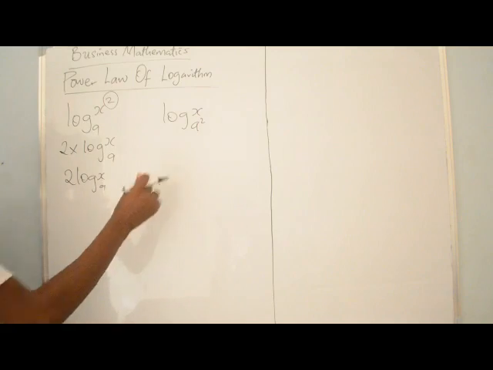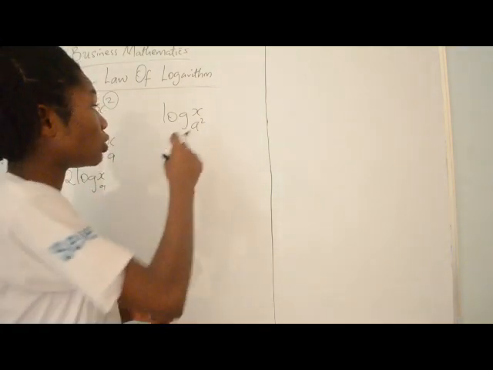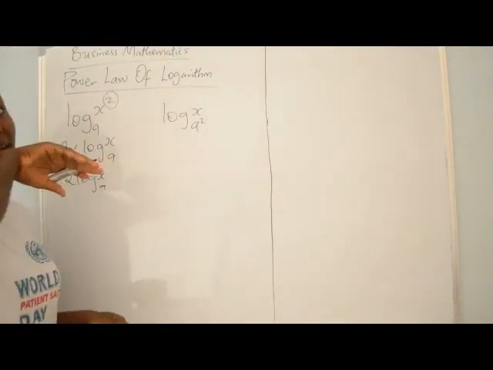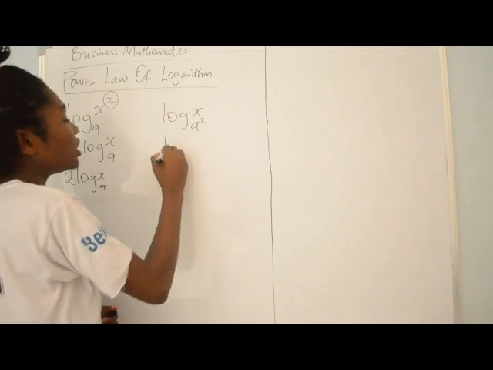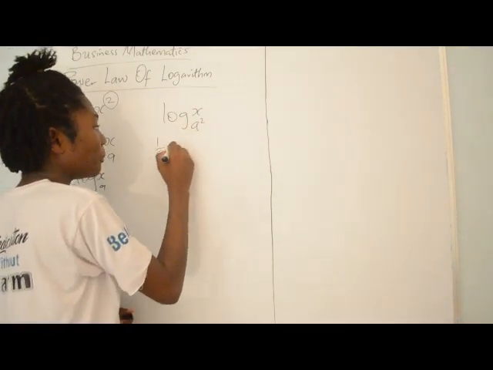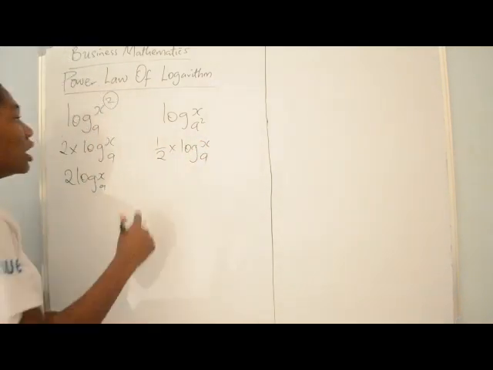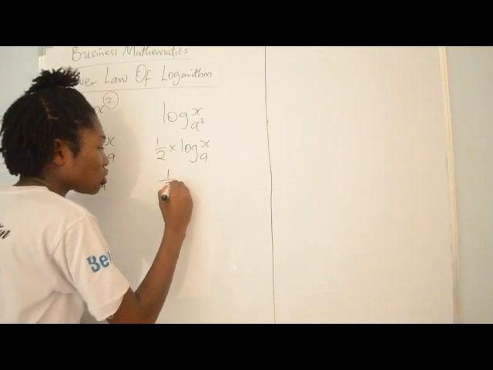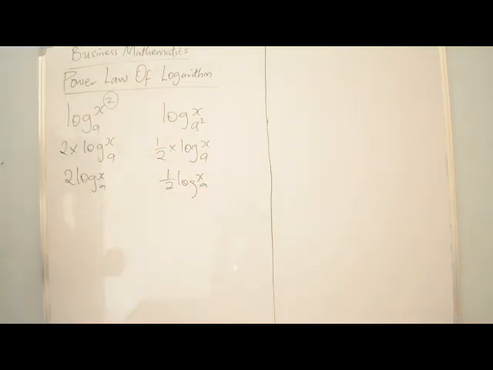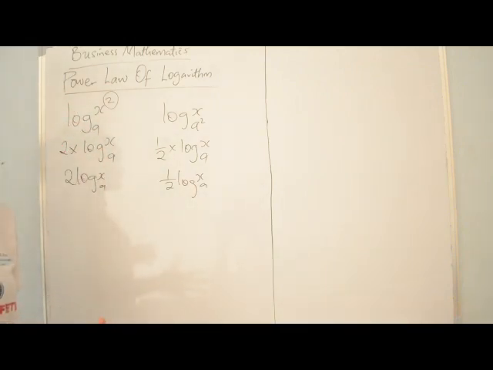Now in the case where our base has the power, we take the reciprocal of the power, okay? That's 1 over the power, alright? That's the reciprocal of the power, and multiply the entire logarithm like we just did. So here we'll be taking our reciprocal, which is 1 over the power, which is 2, right? Multiplied by our logarithm, log x base a, alright? Then we'll be having 1 over 2 log x base a. So these are the two situations where we'll be having power law of logarithm, whether our whole number has the power or the base has the power, right?